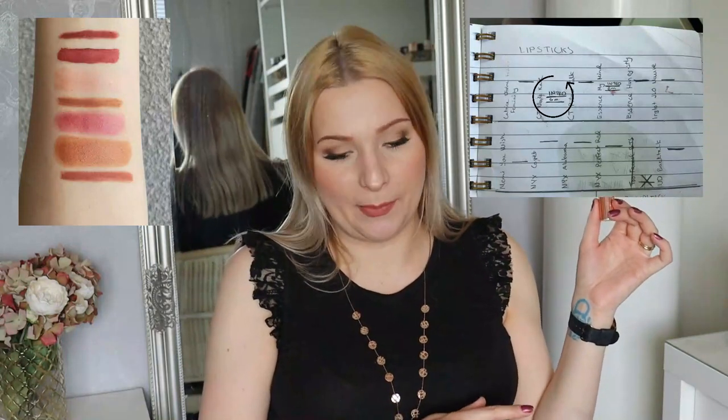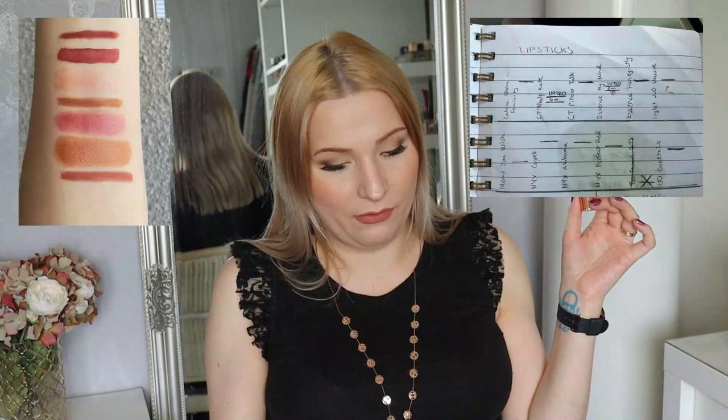Next is the Charlotte Tilbury Kissing Lipstick in Nude Kate — a brownish yellowish nude, also in my 23 in 2023 project pan — worn six times during springtime. Spring is not typically the season I'd be into this kind of brownish yellow nude, and honestly it's not my favorite nude because it's so yellow. I've worn it a few times because it's in the project pan and sometimes it's been the best option for a makeup look. It's also in my minimalist makeup bag.